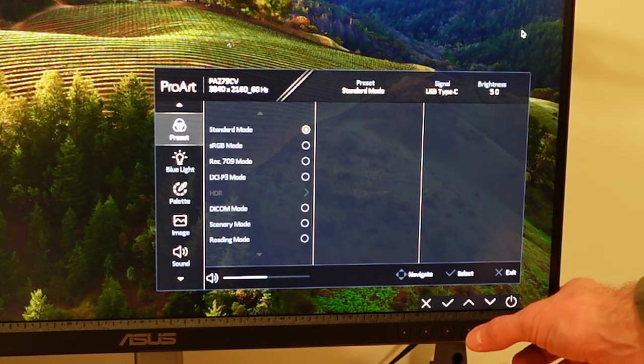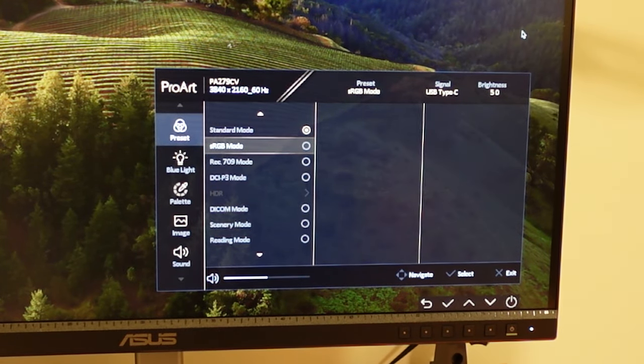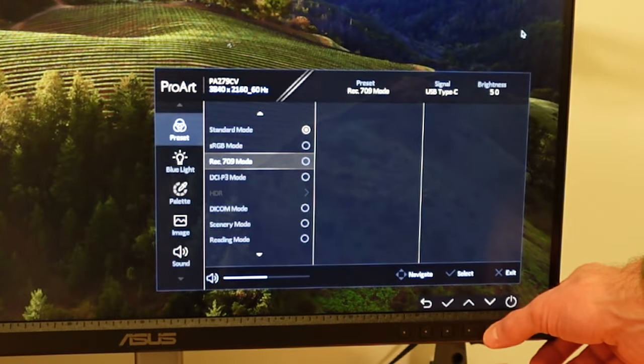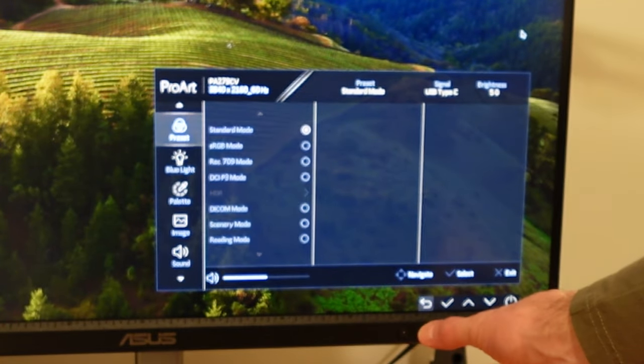You can actually switch between these color standards using the ProArt palette settings on the monitor. Simply switch between the standards in the digital menu. They are ready there as color presets to select from, but as always, you can adjust the color manually by adjusting all kinds of settings. I'd recommend sticking to one of the preset standards though, unless you really know what you're doing with the manual adjustments.